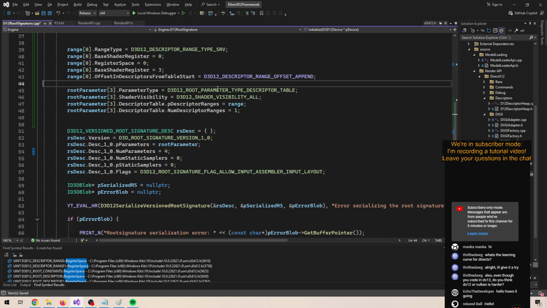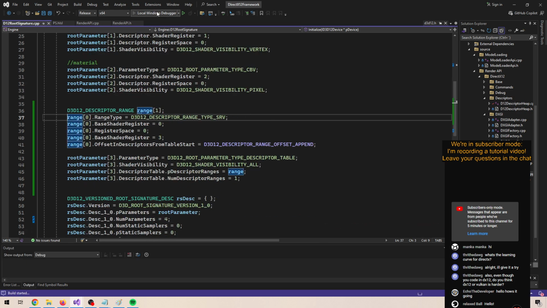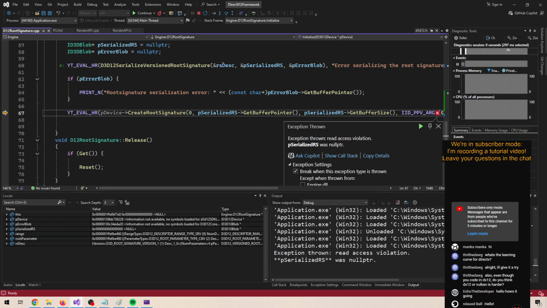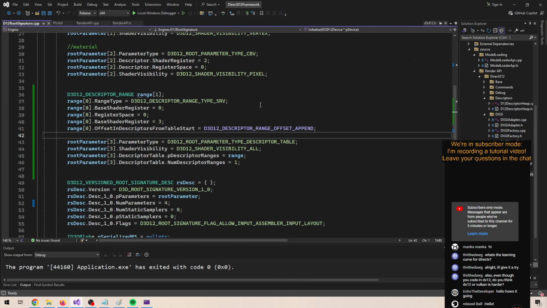We have no samplers right now. We will also need samplers in order to actually sample our resources. But first, num descriptors cannot be 0. Let's do this.